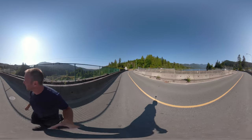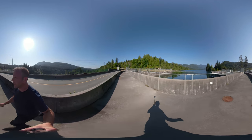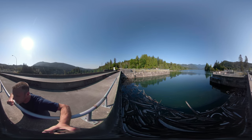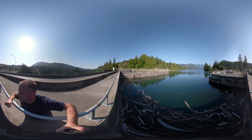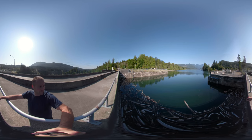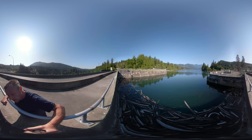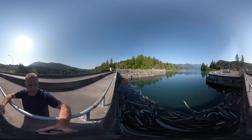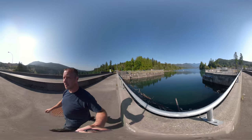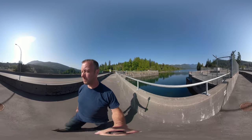Let's cross the road. You guys can see the other side. Stave Lake, right? So there you go, beautiful country. It's not that far. Probably took about maybe a 20-minute drive. This is so much lower at other times. It's the highest I think I've seen it. Take a short walk around this edge. You guys can see a little bit more. There's the power plant there.